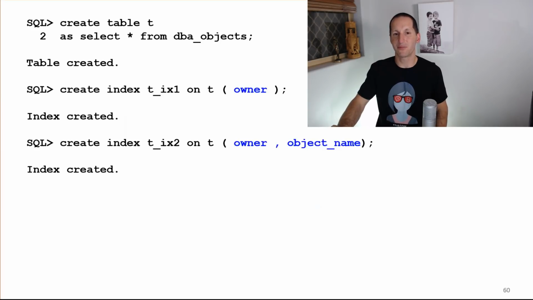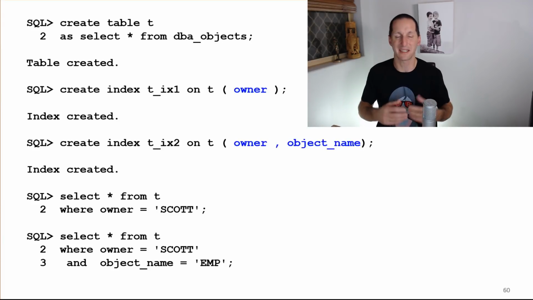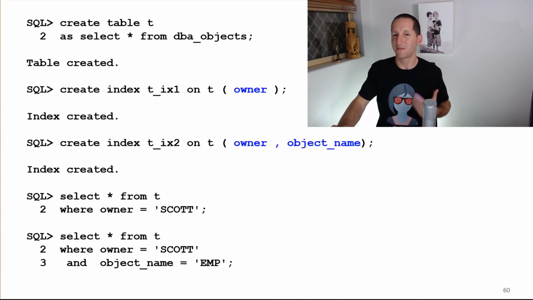An index like that, we can pretty much know that if I did select star from T where owner equals Scott, then if the first index IX1 didn't exist, the second index would be sufficient. I could still use the owner column because it's the leading column in the index. And obviously the second query, select from T where owner equals Scott and object name equals M, that could definitely use the second index. If an index simply is effectively a subset of what I call a longer index, or an index that has more columns, so the leading columns of one index are totally contained within the leading columns of a second index, you can make an argument that that first index could perhaps be dropped. Now I'm stressing the perhaps here.